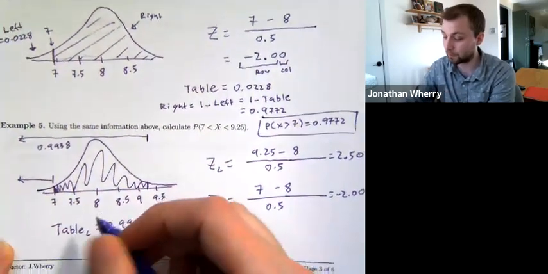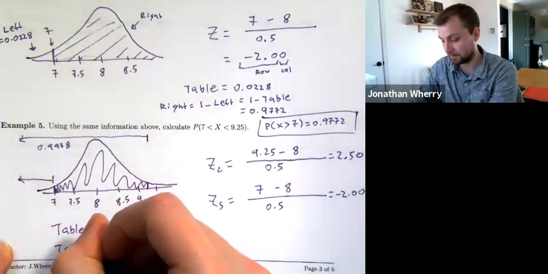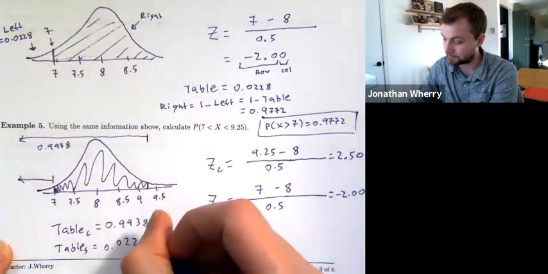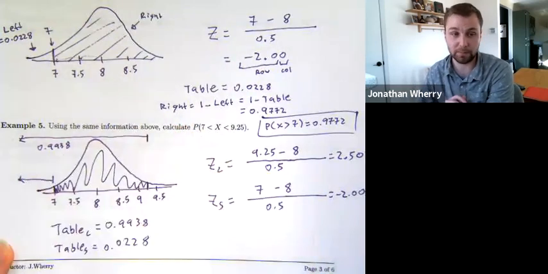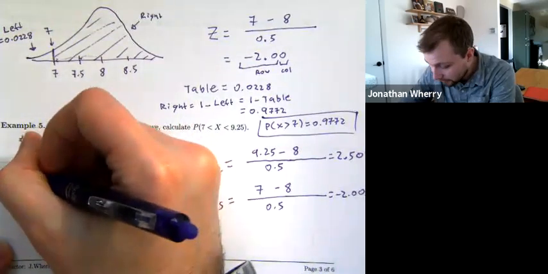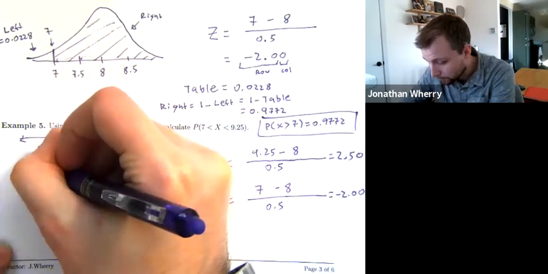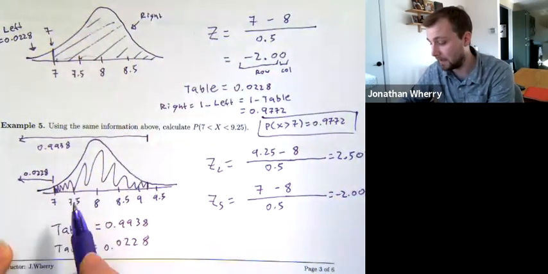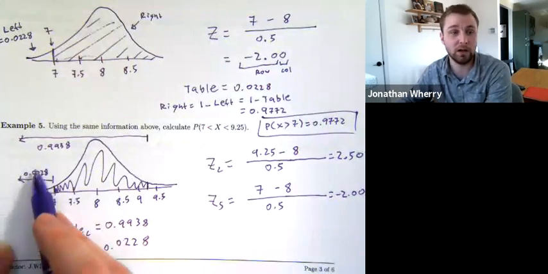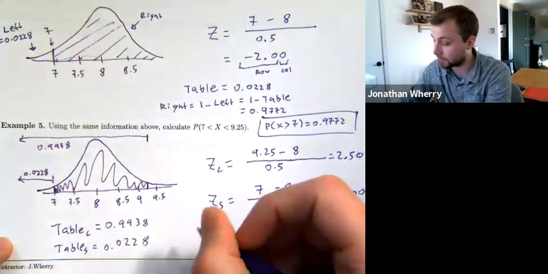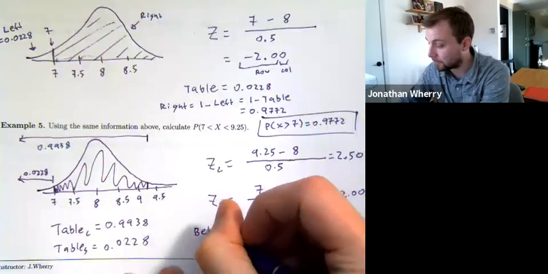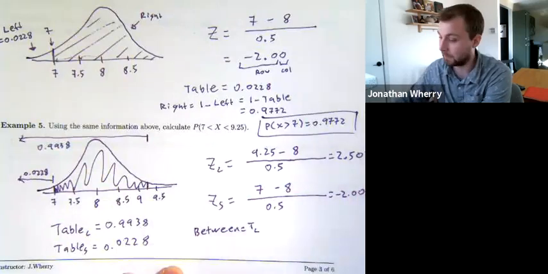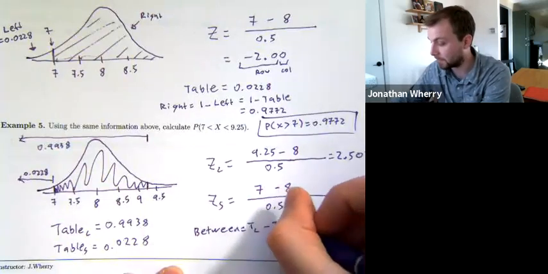What I want to do is get rid of this part that I've overshaded. When I look up the smaller z-score, the table value there is 0.0228. That's exactly the amount I'm overcounting by. That's this little tail here. So if I want the area in the center, I'm going to take this amount that overcounts it and subtract this little tail that I don't want. In other words, whenever it's between two values and I want that area, I take the large table value and subtract from it the small table value.